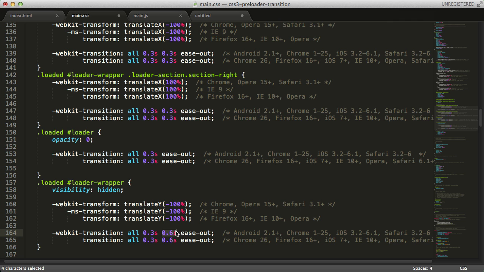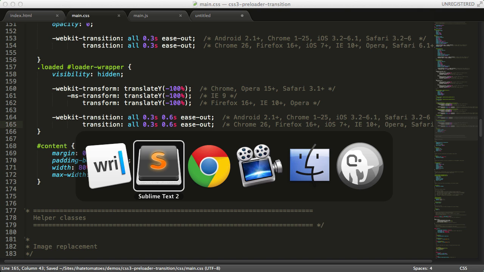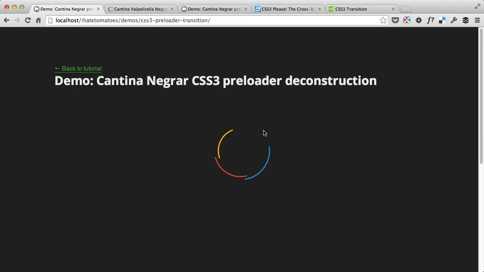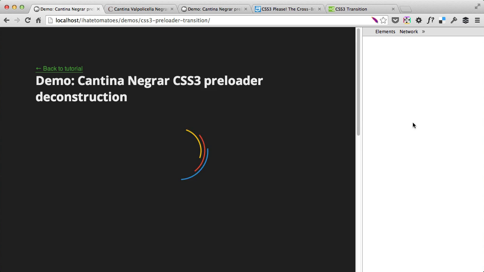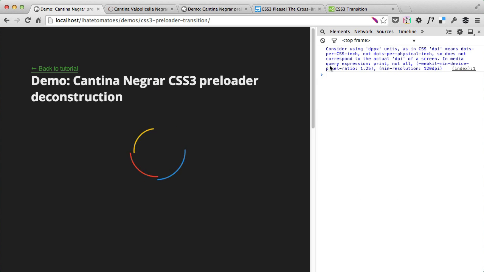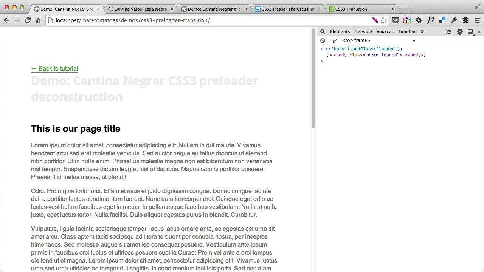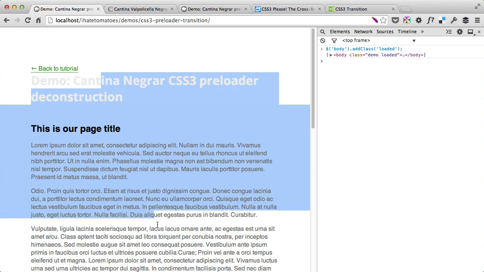So that's why we're delaying for 0.6 seconds. Viewing this in a browser, you'll see that everything nicely fades out after each other, and the text is now nicely selectable.